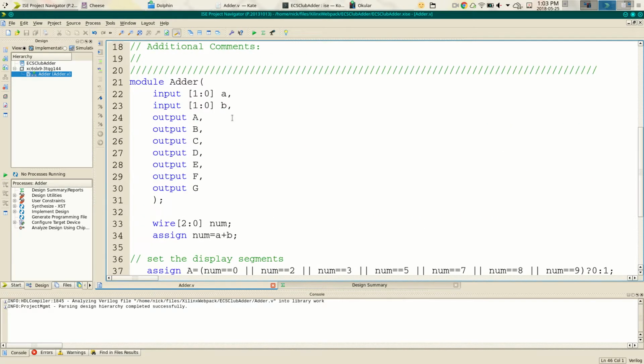The top block is comments. This is basically just saying I want 2 inputs A, B, and I want to drive this 7-segment display. There's some of them on that bigger board that's going around. So I've got to control 7 individual lights that will turn on and off in different orders. For example, if I want to display the number 3, I would turn on those 5 LEDs, and I would leave these 2 off. And that'll look like the number 3. So I've actually got 7 outputs for those 7 segments in the display, and I've got 2 inputs, 2 bits each. And I've got an answer, which I call num, which is 3 bits, and there's the actual code. Num equals A plus B.